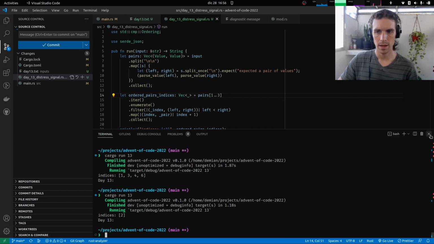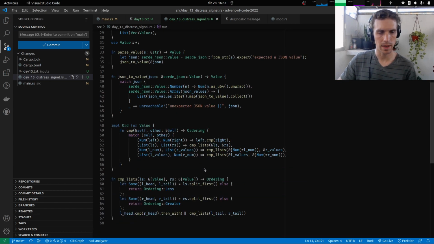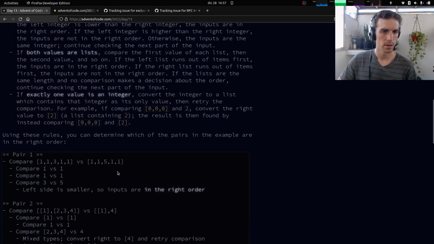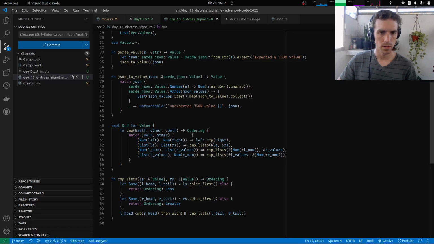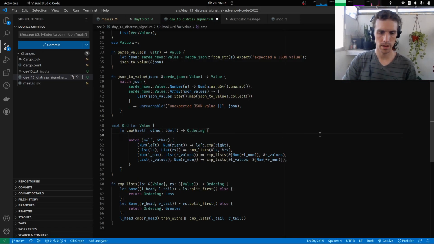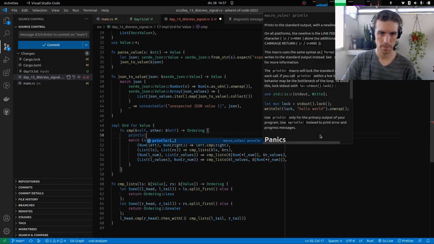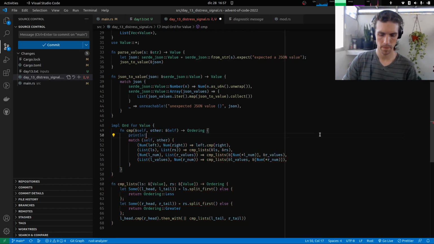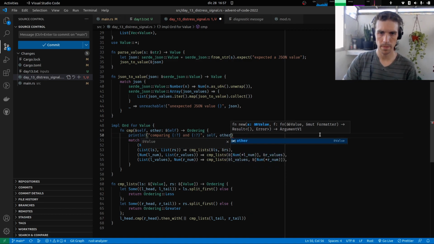Okay, and let's print debug this like crazy. So here we are comparing self and other.